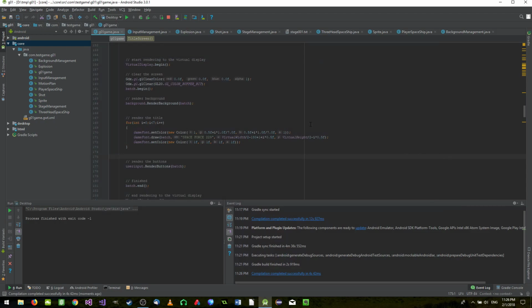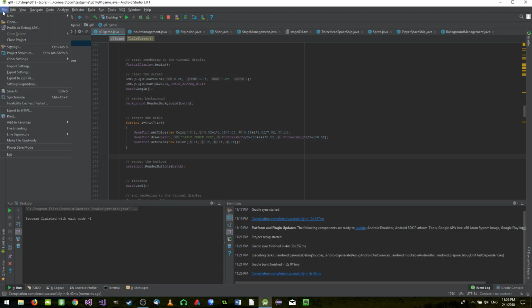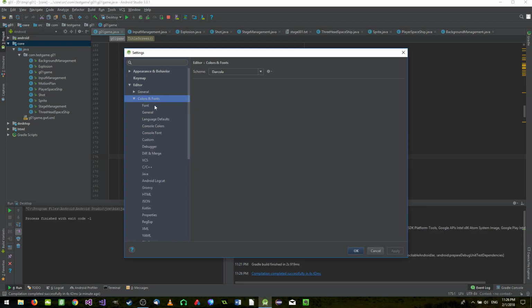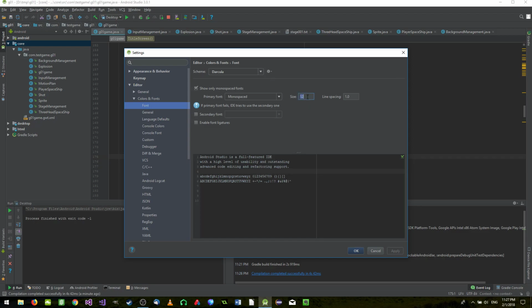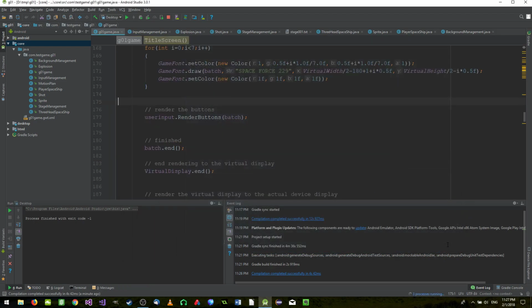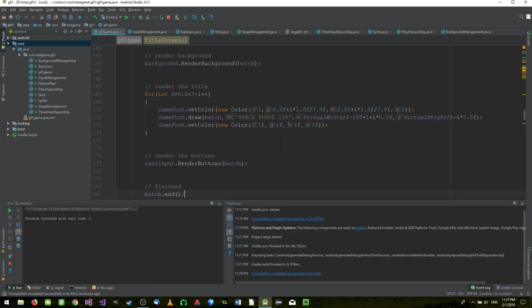Before I start that, I got a request that the font is a little bit too small. After checking things, I found that you could go to File and then Settings, and from that you go to Editor, Color and Fonts, you select Font, and I will choose 16, or maybe make it 20, a little bit bigger font. So that things will be easier for everyone, I hope. Okay, apply. So the font now is a little bit big, so hopefully on YouTube things will be much better.